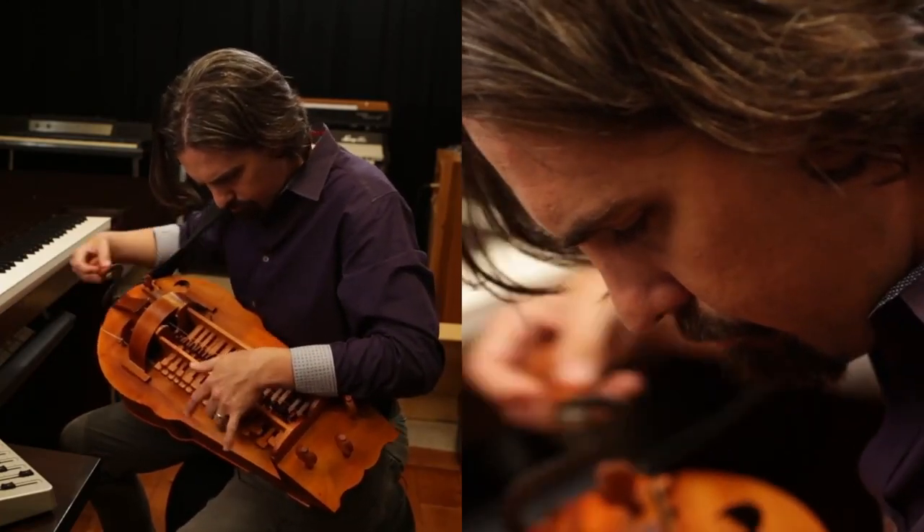We're back at the main theme with some variation, and we're playing it three times this time instead of two. Now you can hear during the final phrase there is a second line of hurdy-gurdy walking up to the high C. And we end on a sort of C minor 7th chord walking down to the root note. Bear does the most interesting trill on the high C, which I have not heard before. Usually we do trills by hitting the note above, but Bear does a kind of vibrato on a key so you can trill with the open string, of sorts. It is a good sound — I like it, but I cannot copy it at the drop of a hat. There is also a tiny bit of crunch all the way at the end, and this is an adjustment thing — it is that string pressure that I mentioned.